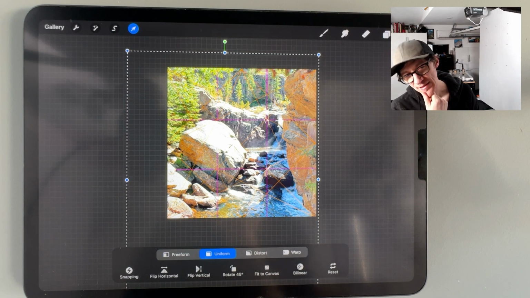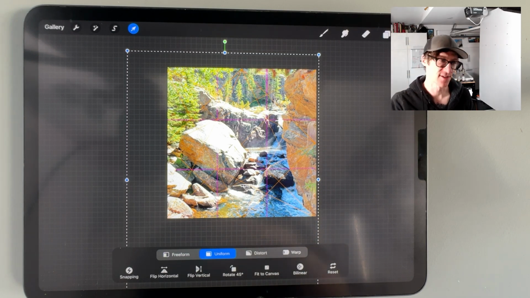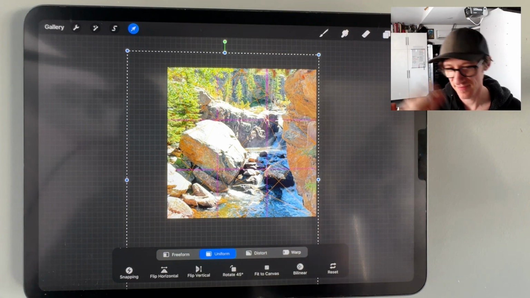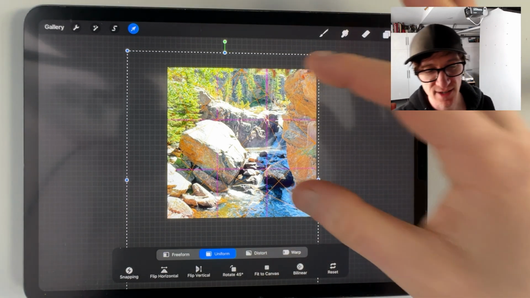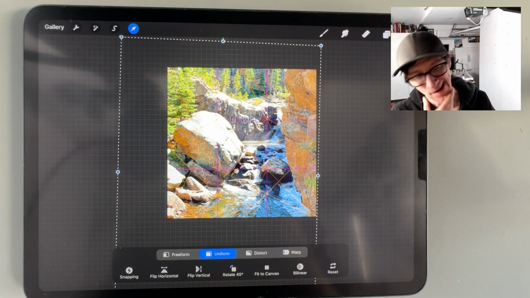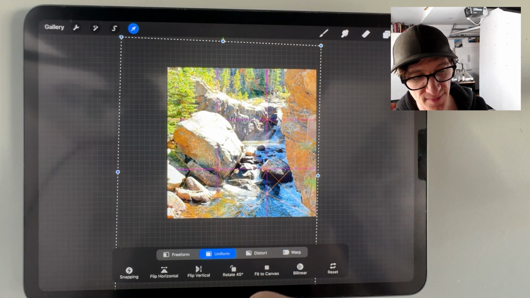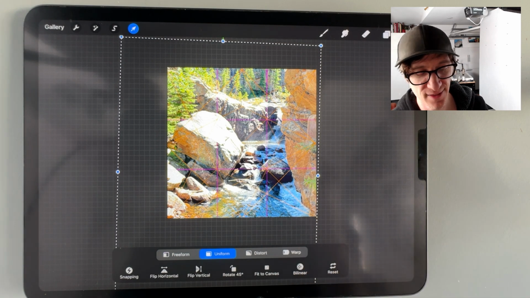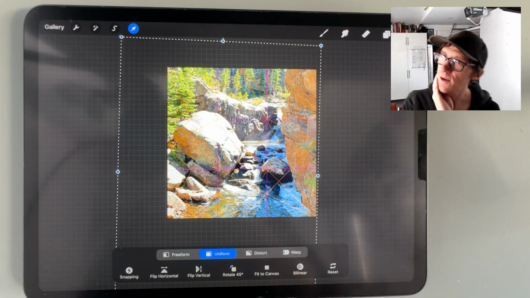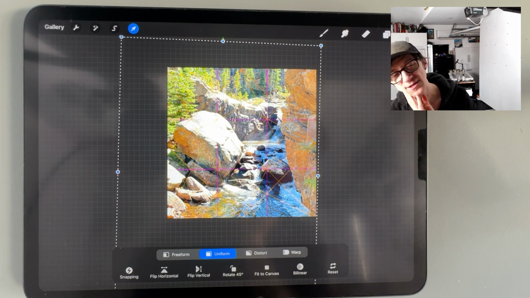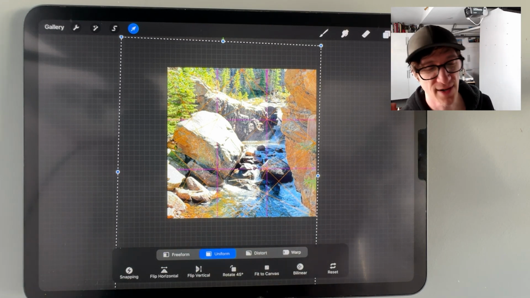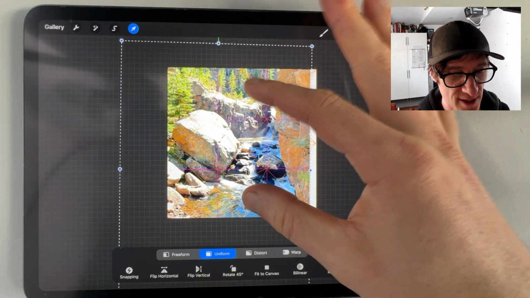So my storytelling digital course goes into all this stuff about scale and relative focal points and distance and all that kind of stuff. But for now, it's like, well, what do you care about? Do you care about the waterfall? Do you care about this rock? Do you care about this rock? You really want to emphasize it. Doesn't mean it can't be there, but it's where you put your time, your energy, your calories, your detail is really what you're trying to decide so that it can give your composition emphasis.